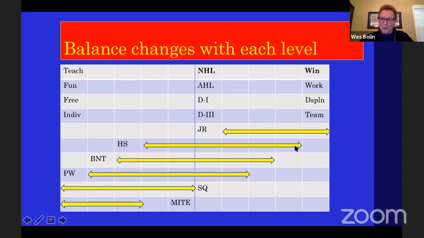Now, there's some years where they're more competitive than others. I see my friend Ricky Santee over here from Rosemount. They had an unbelievable competitive run the last couple of years. They're way over here. My Woodbury team hasn't been quite as competitive, so we're over here making sure we emphasize a ton of fun while still trying to attain that competitive level. When you get to the junior level and above, these arrows are going to go further to the right, further to the right, further to the right. It's all about work. So understand that as we go along.